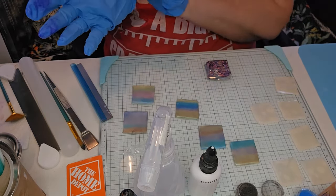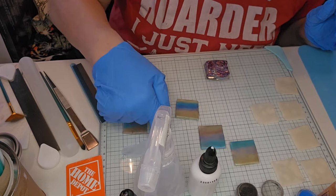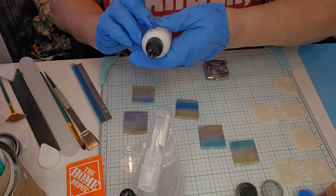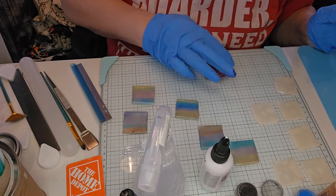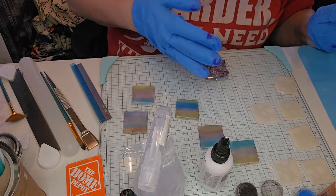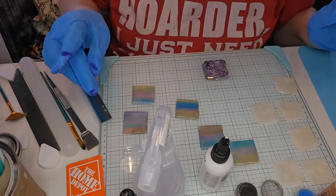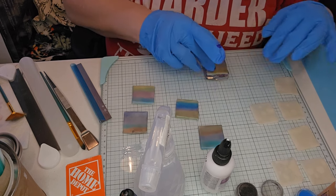Alright. We're going to put a little more of this liquid clay on here. I have a hard time doing this because I like to feel my clay. So wearing gloves is not conducive to what I like to do, but it is what it is. Okay. Oops, come on. All right, there we go. Alright, so we're going to put on another piece. Let's use this one up here. Put that on.